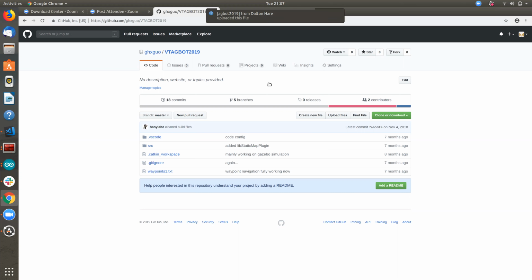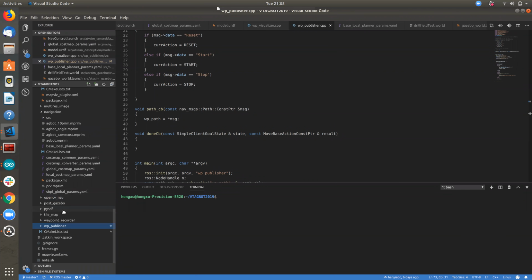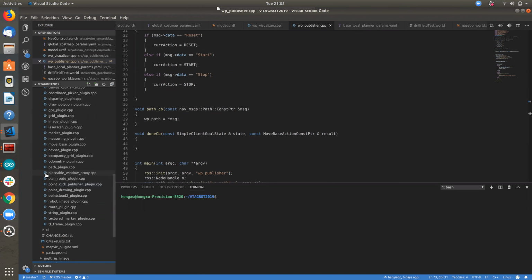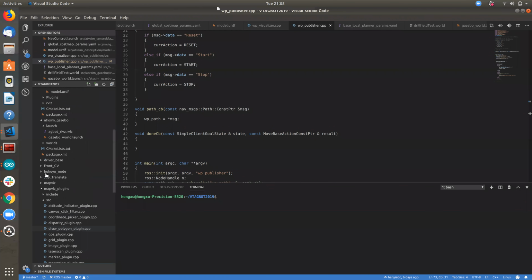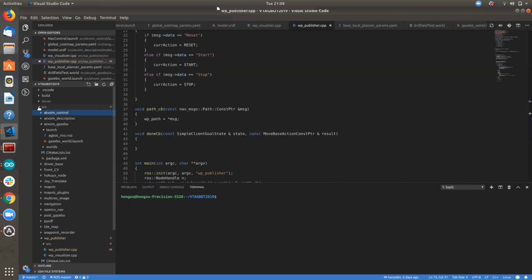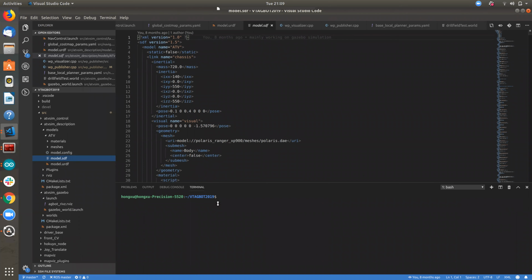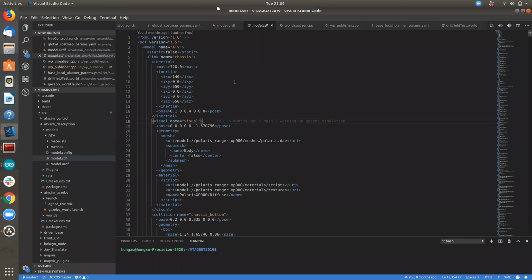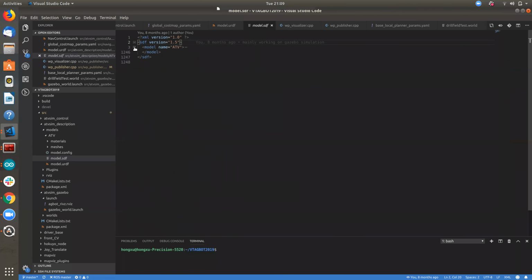Okay. So this model.sdf is the one that comes with Gazebo, and how can I group everything?